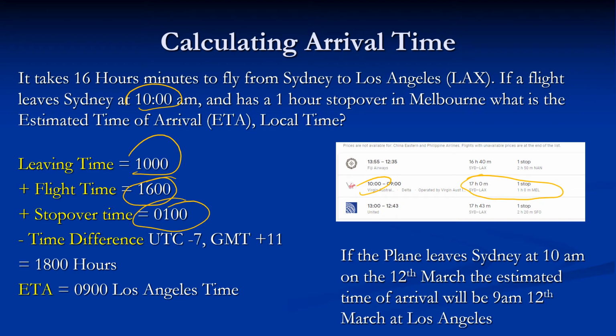However, there's 18 hours difference between Sydney and Los Angeles Airport. Now, this is assuming Australian Eastern Daylight Time. I think that's what it is. So it's an hour ahead of Brisbane because I'm making this PowerPoint up in summer and I'm thinking it's in March. And remember, in April, it would be just 10 hours ahead in line with Queensland. So a 17-hour trip and an 18-hour time difference. Essentially, we're saying the plane lands an hour before it leaves, which is kind of crazy, isn't it? But there's 24 hours in a day, and that works.